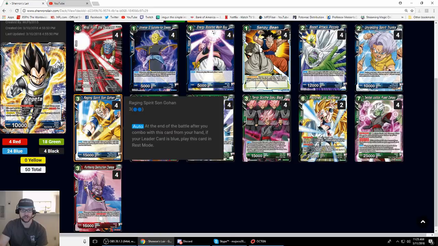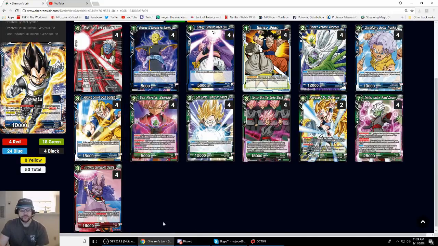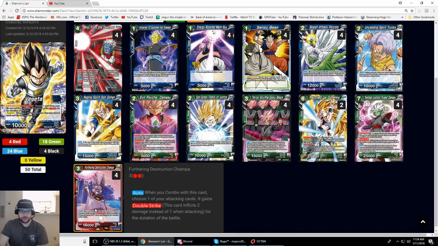4 Raging Spirit Son Gohan, great. You don't run negates. This card is still incredibly relevant in Set 3. It helps to give you pressure, and it's big because you're going to be playing against a lot of the ape decks where they're going to swing with their 20k crit attacker, and so you can get the 25 with the Raging Spirit Son Gohan. And then we have 4 Furthering Instruction Champa. Of course, fairly simple. This is one of your kill conditions in the deck itself, and helps you accelerate early.